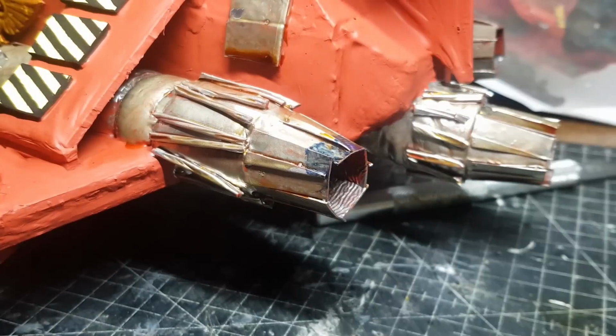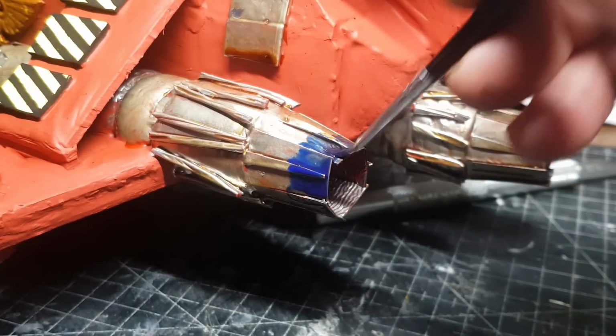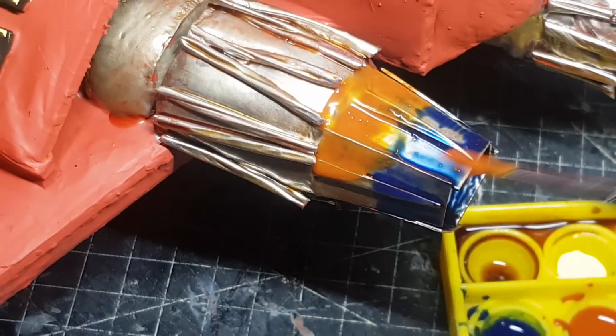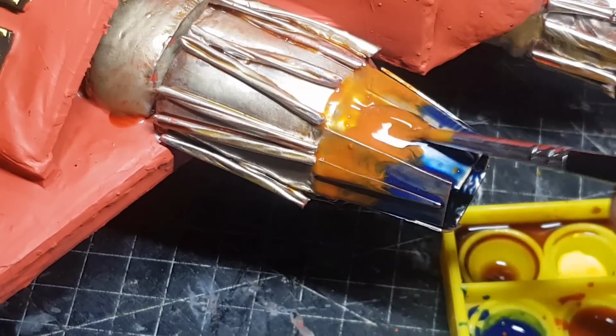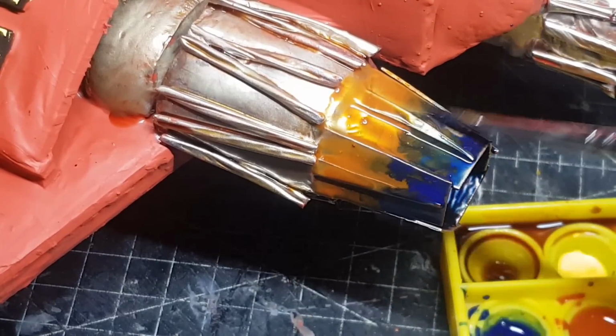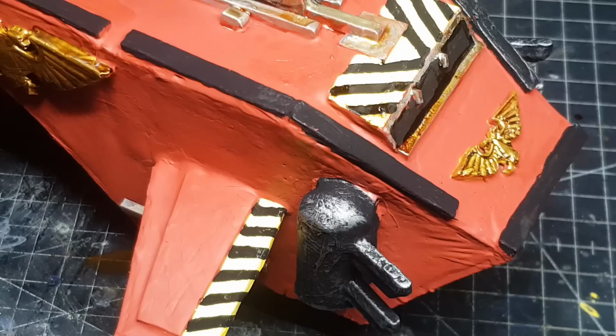And again, this is where the dipping inks work really well, because they're not translucent, but you can still see the colour underneath. So using these in quick succession, so they haven't really dried, because I want them to blur into each other, just to give the effect of getting hot to then even hotter.